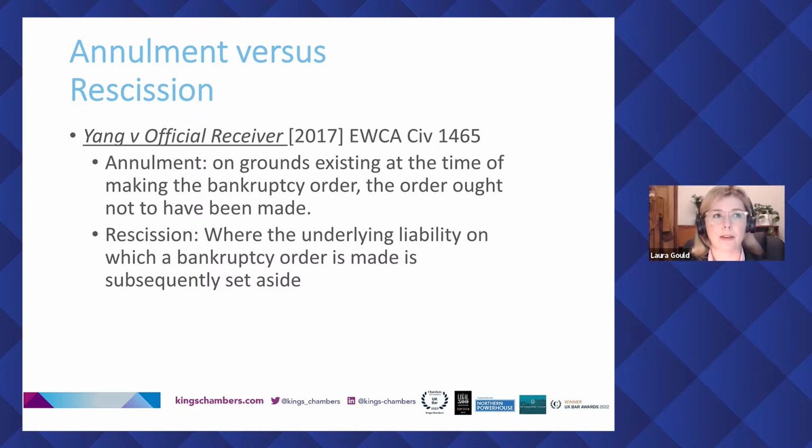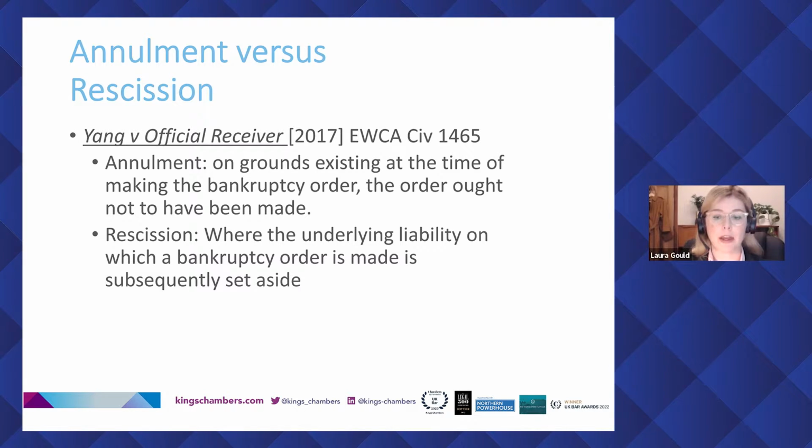The Court of Appeal case in Young against Official Receiver considered these differences. An annulment is on the grounds existing at the time of the making of the bankruptcy order. The order ought not to have been made. Whereas rescission is where the underlying liability on which the bankruptcy order is made is subsequently set aside.